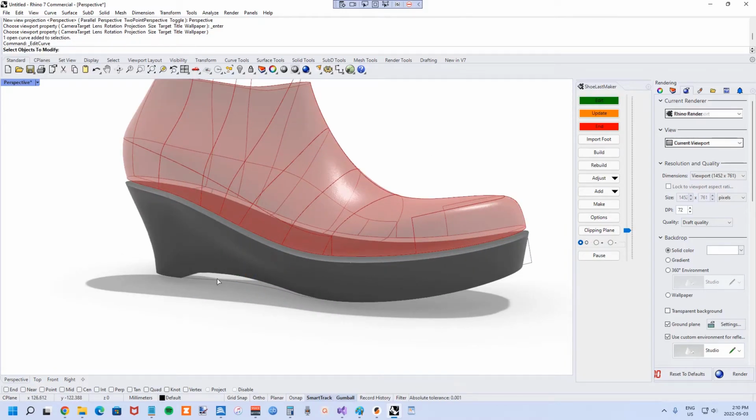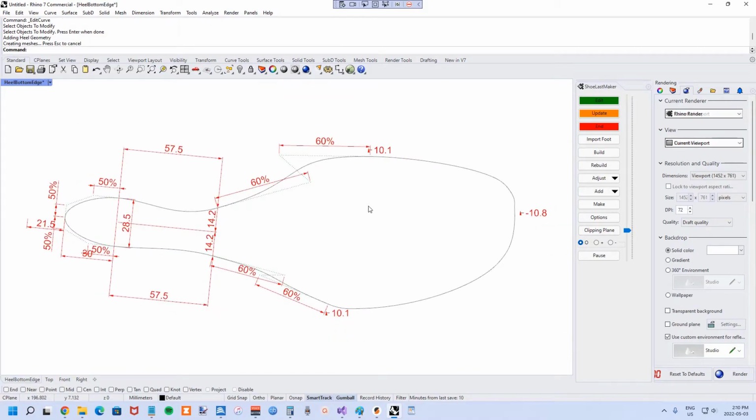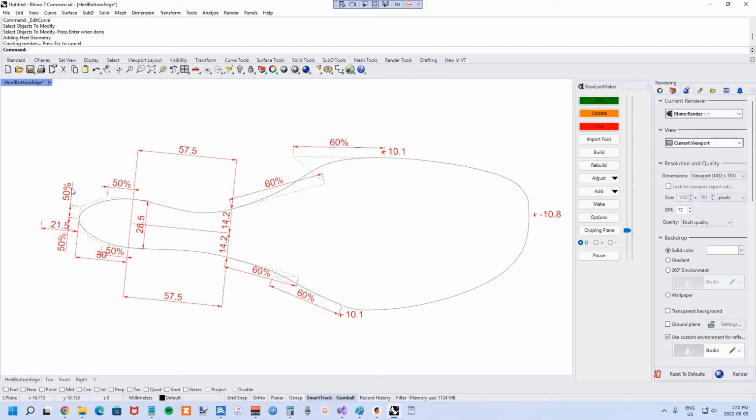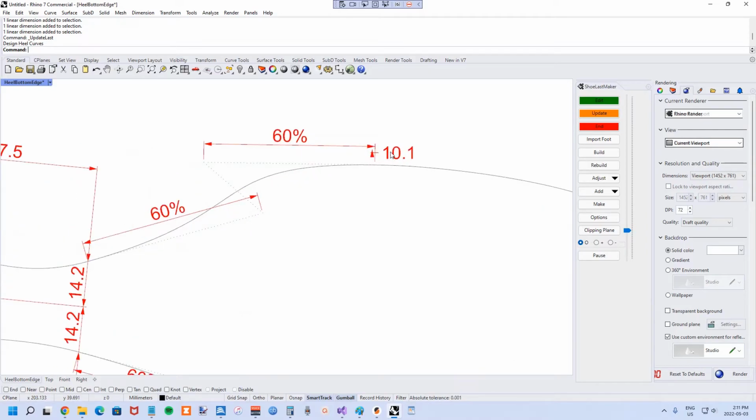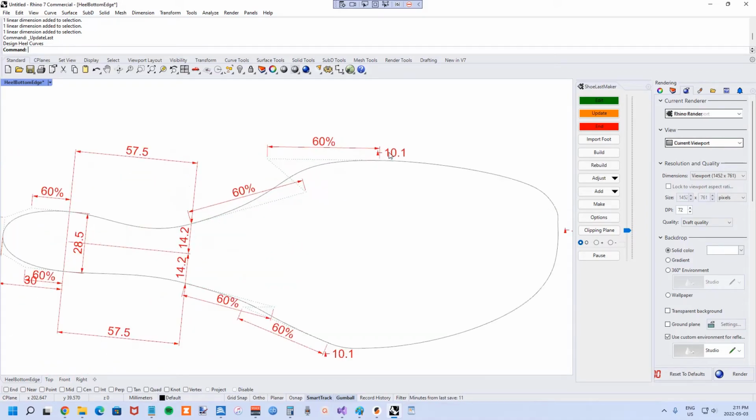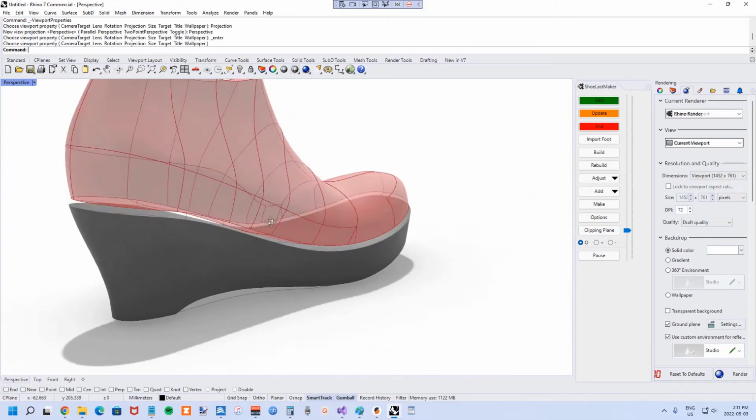And you can also adjust the bottom edge curve, so you can control the bottom shape here. These look a little pointed here, so we can increase these control point parameterizations up to 60%, and hit the update, and you can see those adjust. And this number here is an angular dimension. It's just not shown as that, but it's essentially the draft as the platform moves from the last plane down to the lowest point. So that's a 10-degree angle that you get there. You can change that. Once you're satisfied with your adjustments, you hit end edit and you can see the update.